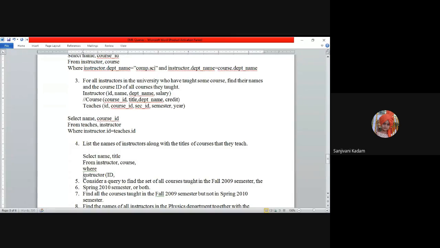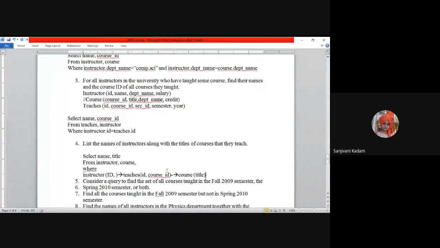On the basis of that ID I will check whether an entry is available in the teachers relation. In teachers I will compare this ID for equivalence and get a course ID. Based on this course ID I will check in the course relation, confirm the equivalence of course ID, and from that I will get the title.